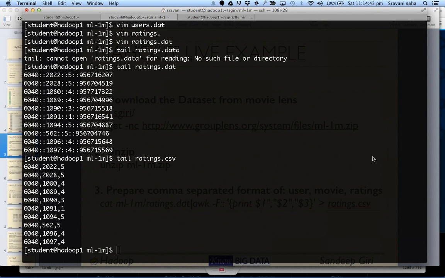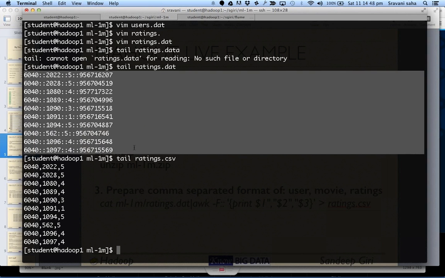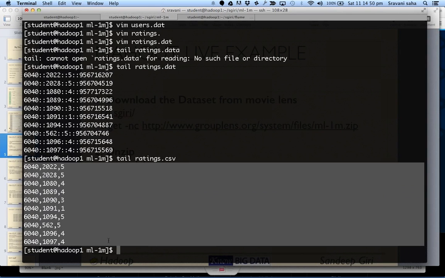Can anybody suggest? Instead of double colon, I want a comma there, and I don't want the fourth column, because Mahout expects the data input to be comma separated. The fourth column is the timestamp when this rating was given by the user.